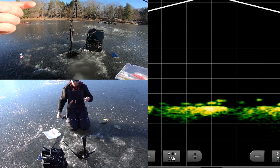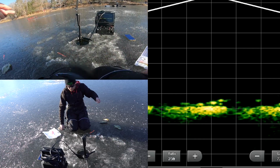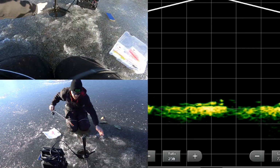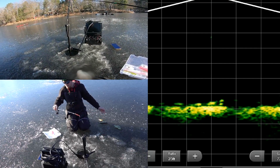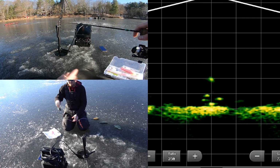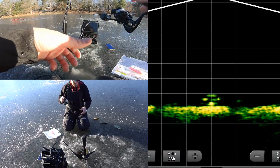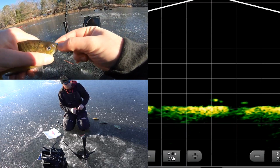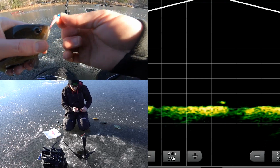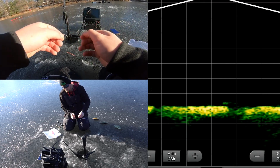I'd say probably 2 more fish, and we'll have a solid catch and cook for you guys. Should be able to make that happen. That was a bigger mark, as you could tell, than the last couple we've been getting. This is gonna be smaller. All right, I'm gonna actually move. I'm gonna switch spots here and see if I can find some more of those suspended crappies. Those seem to be the better size, especially for eating here today.